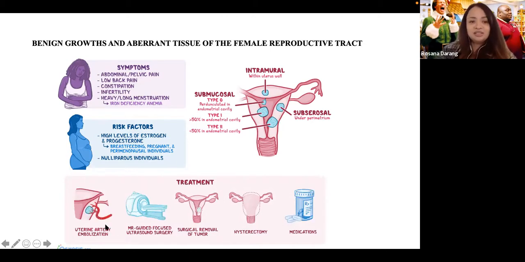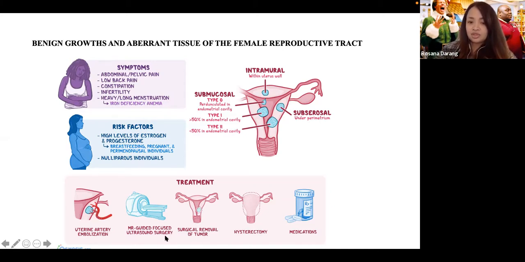So one of the treatments we've shown here is uterine artery embolization. Here is the image you see here. This blue mass is a fibroid tumor and the blood vessel is feeding it with blood. That's why it's growing and growing. So one way to stop it from growing is to create a fake embolus to block the blood flow into that tumor so that it'll stop growing.